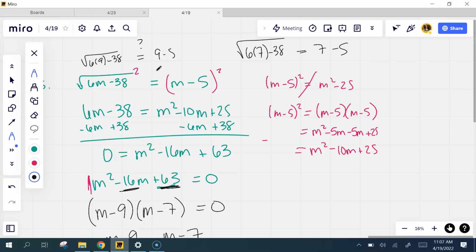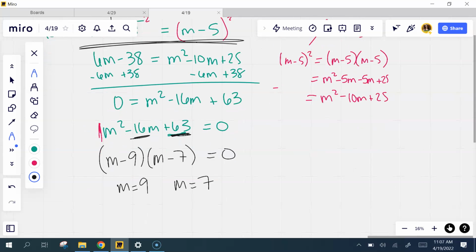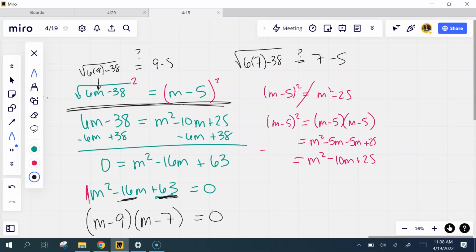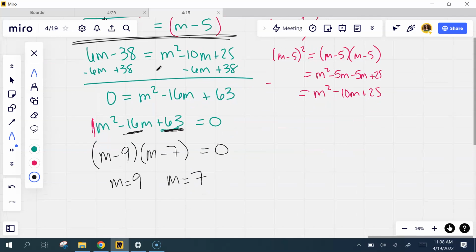7 does not work. You're seeing if it equals itself. I'm going back to the original equation, and the first thing I plugged in was 9 to see if that worked. Do they both work? They might both work. Sometimes they both work. Yes, they would both work there. So these are both actual solutions.